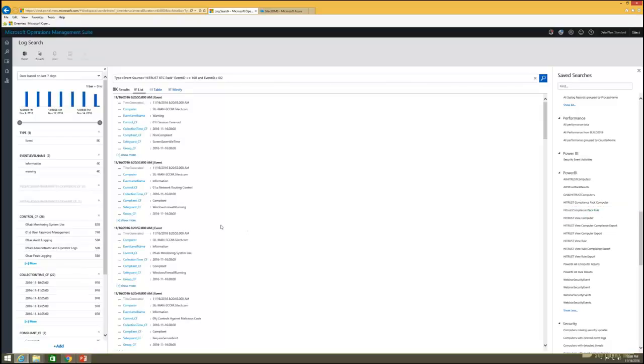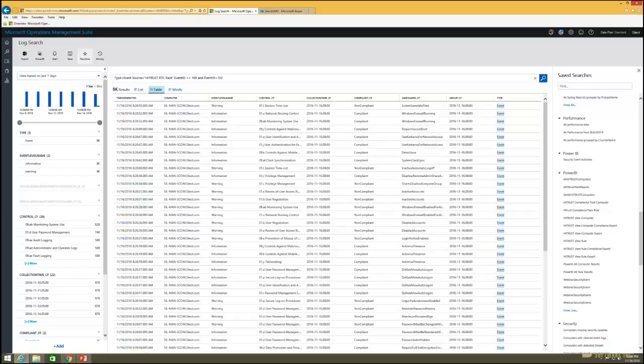Okay, so this is all the rule-based event log stuff. They happen to be event ID 100 and 102. It's coming from our source and actually our select log as well. You can see that in table form here. And you can see the data. The interesting thing you'll notice here is that even though we're doing the event log data, we've got some additional information that's not in the event log directly. And we're going to show you how we create that data.